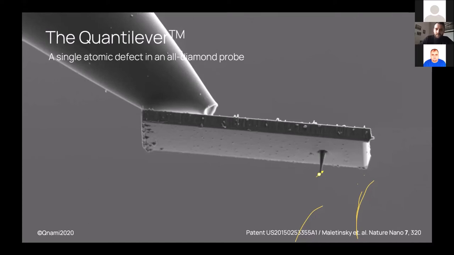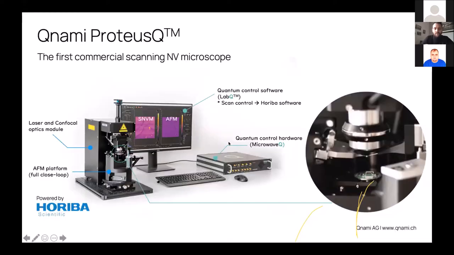Of course now you need the bits and pieces around it—you need an optical microscope, you need the microwave. This is what we've worked on at Qnami over the past two years. The ProteusQ is the first commercial scanning NV microscope that allows you to do such type of measurements in a relatively simple fashion, no more complicated than scanning probe microscopy in general, which has by now become a standard type of microscopy.